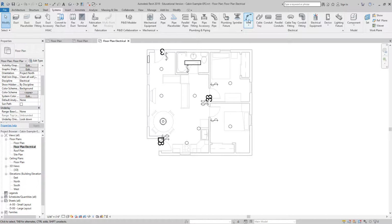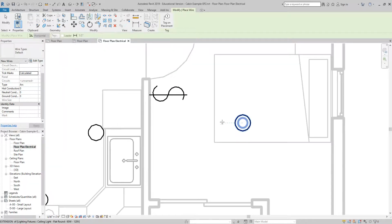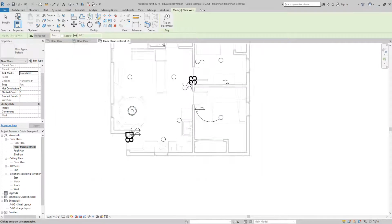This curved wire tool works in a cool way. I'm going to click it. As I come down, I should be able to get on the switch. Once I click the switch, I'm going to click it closer to the wall. I'm going to come out and click a middle spot, and then arc this in, and I want to get on the center, on that little box of my light. When I click it, you'll notice it kind of trims that up nice, so they meet nicely.